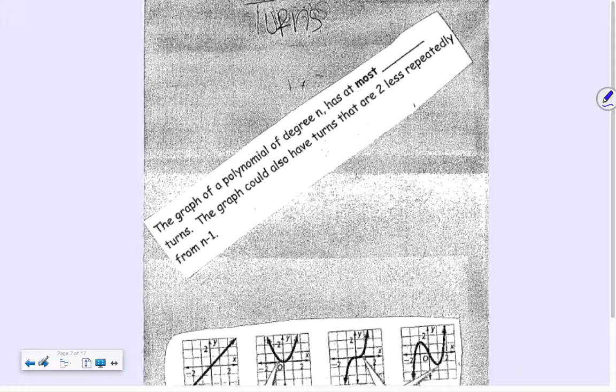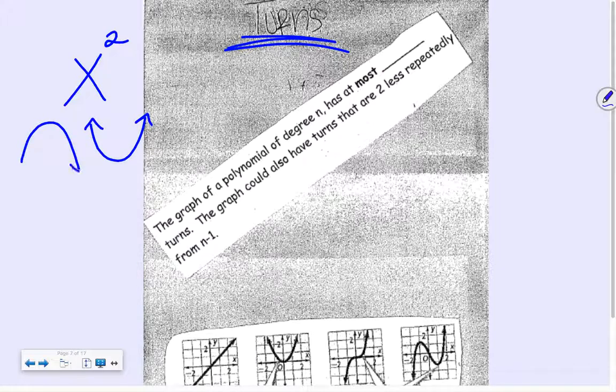Okay, here it comes. This is what you did not finish on yesterday's homework, so finish it tonight. It is this. How many times will your function turn? Well, I'm going to give you something you already know. You know that is quadratic because it's x squared. Do you know what the graph is? It's a U-shape. It's called a parabola. Okay, it's either this or it's this. Anybody want to tell me which one x squared is? Goes up. The one that goes up because it's positive. Okay, so it's not this one.